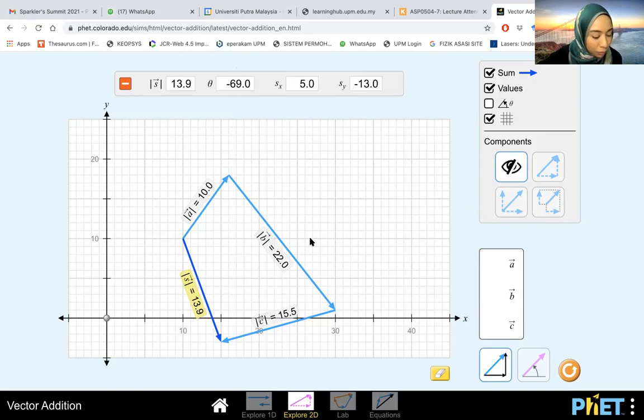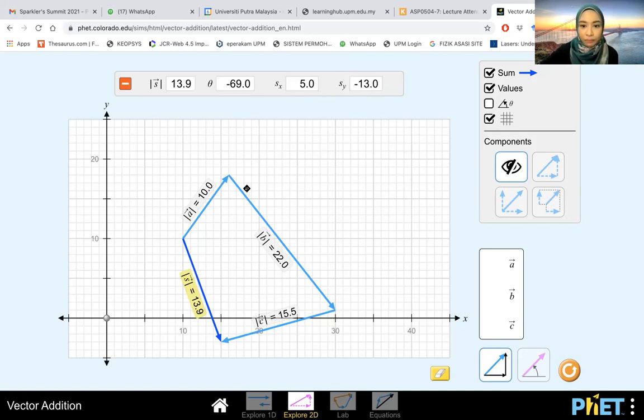Okay, so 291 degrees or minus 69 as they specify here, because it is below the x-axis. The x-axis is here, and the angle is below it, so it's a negative. Okay, click back. So now they've given me these two values, SX and SY. SX means the X component of S and SY is the Y component of S.